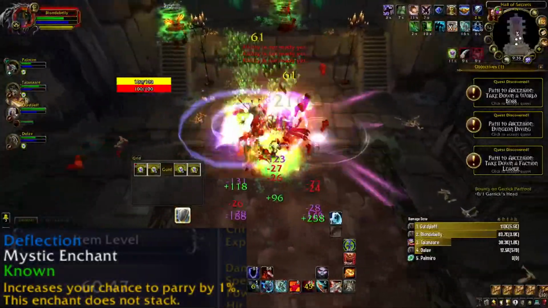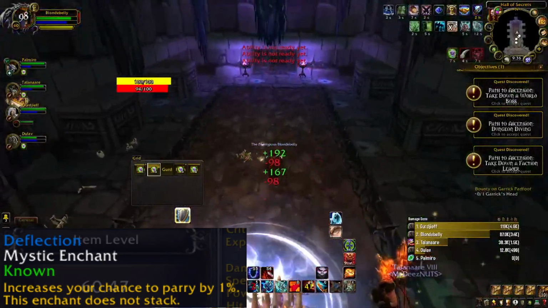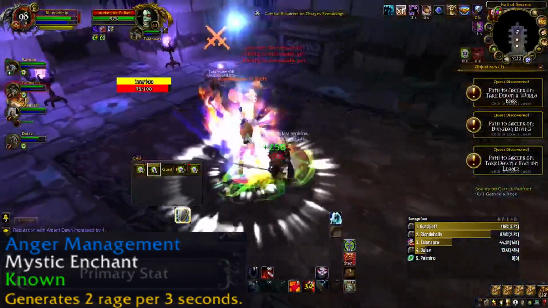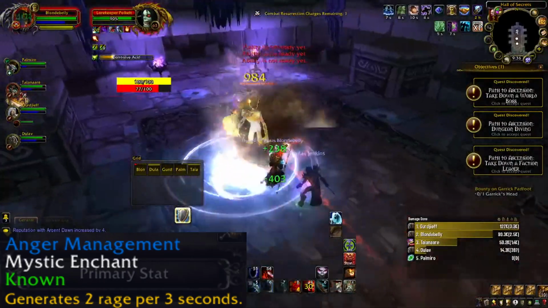Fourth, we have Deflection ×1 to increase our parry rating by just a tad bit, a total of a whopping 1%. And lastly, we utilized Anger Management ×3 as a safety measure to ensure we would always have the rage needed to Thunderclap and reassert aggro in the case that we are disarmed or etc.